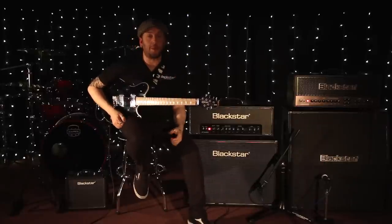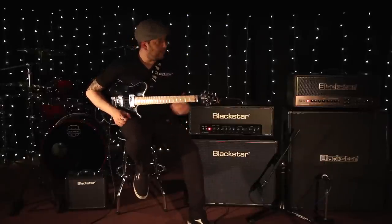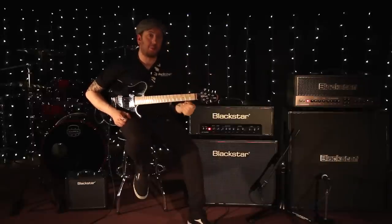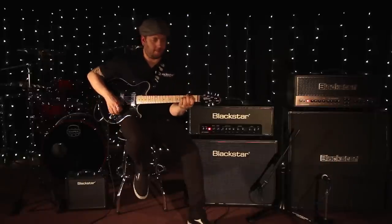Really beautiful warm clean there. So that's the voicing switch in on the clean channel. On this particular 100 watt metal head, we've got a bass and a treble control as well, as opposed to a single tone. But I'm really getting some great feel from that sound.